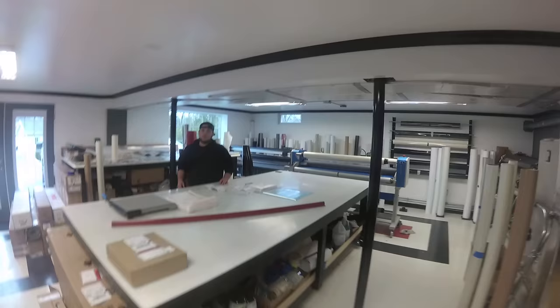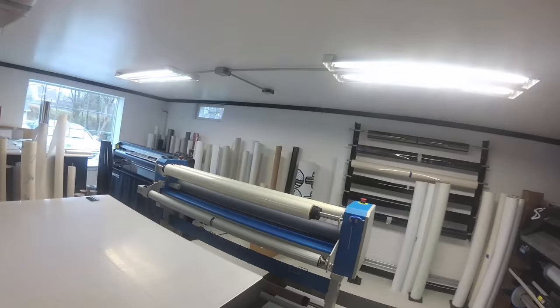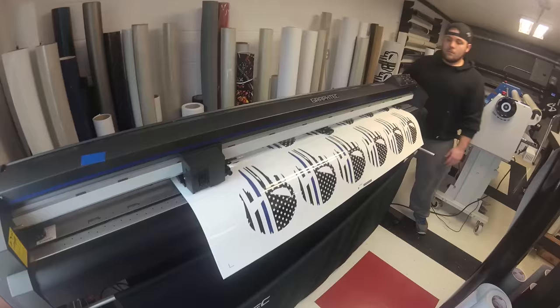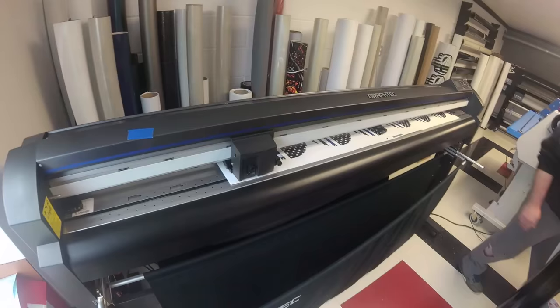We're going to start cutting out the pre-cut kits. The areas that we are covering are the front bumper, side rockers, and partial of the side door, pretty much all your main strike areas. Before we get the Expel in the cutter, we have to run a small little cut file for some blue line Punisher skulls. About to run it right now. It's reading the registration marks. Should be no time.